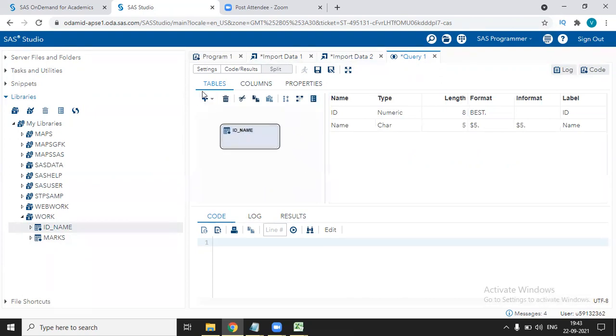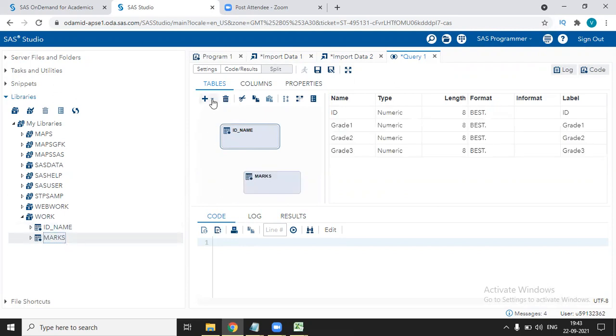Now, if you see this first plus symbol, when you click on it, you just have an option as a table. The join option is not enabled for now, because we have selected just one dataset. When you select the second dataset, the join option gets enabled. Select the second dataset and drag and drop to this side. Now when you click on this plus icon, you can see the join option is enabled for us.